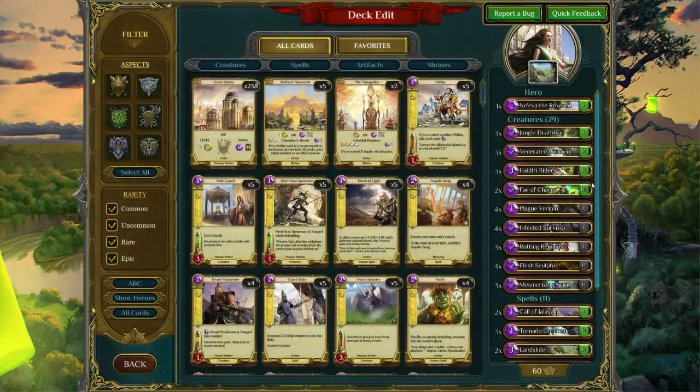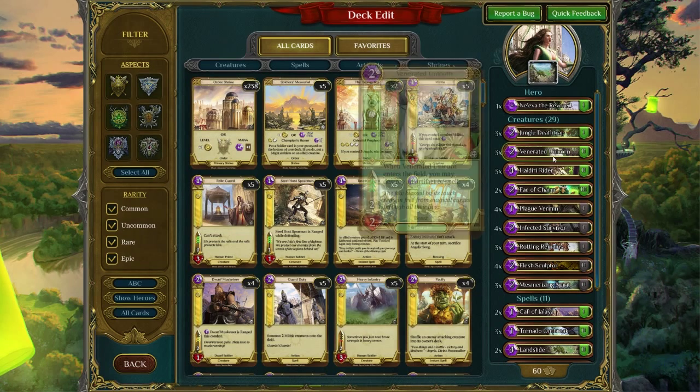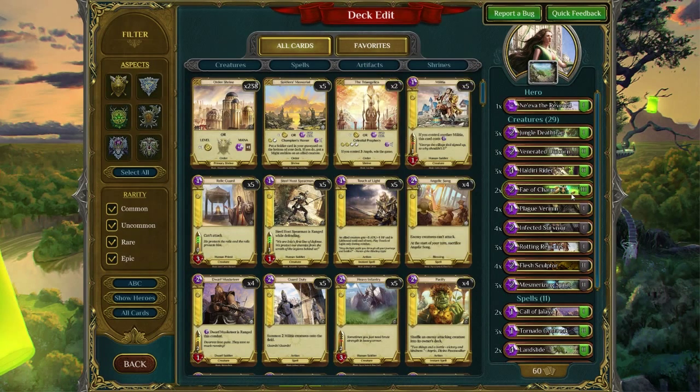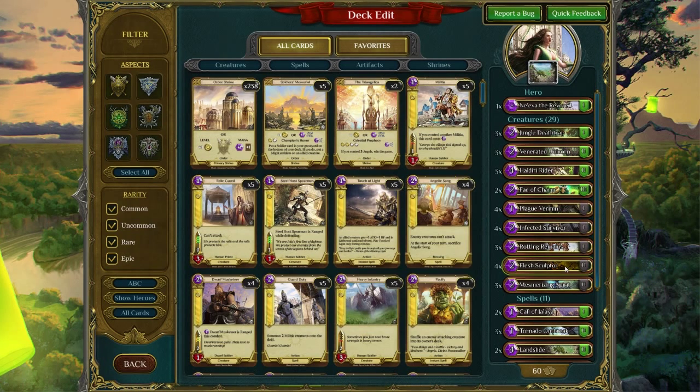Let's go ahead. I'll show you the numbers real quick. We run 1, of course, Nieva the Revered, 3 Jungle Death Traps, 3 Unicorns, 3 Haldari Riders, 2 Fae of Charm, 4 Plague Vermin, 4 Infected Survivors, 4 Flesh Sculptors.